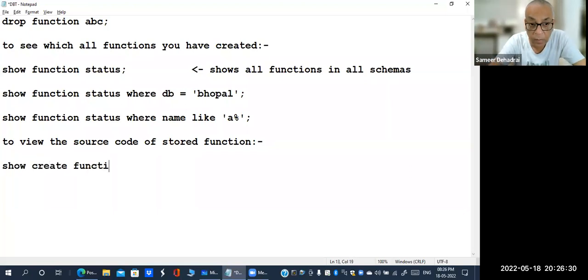I can always say show create function ABC, which will show me the source code of function ABC.